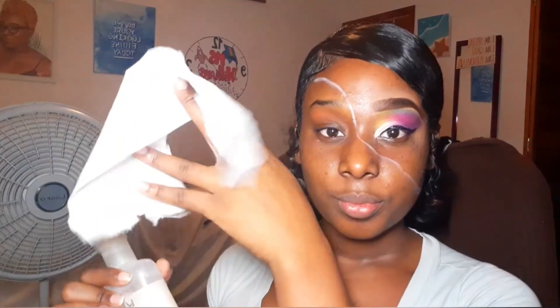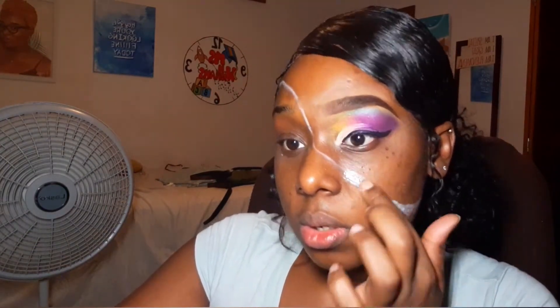The only thing that's left is foundation. But I'm going to take my white eyeshadow primer — you can use any color pencil, anything. You just need a guide to let you know where you're going to put your glue and where you're going to glue down your tissue. Yes, I use half a ply of tissue, and I'm just going to glue that down on my face. That's going to give the illusion that my skin is lifting up, my skin is peeling.